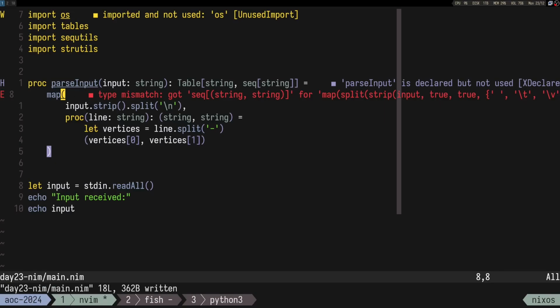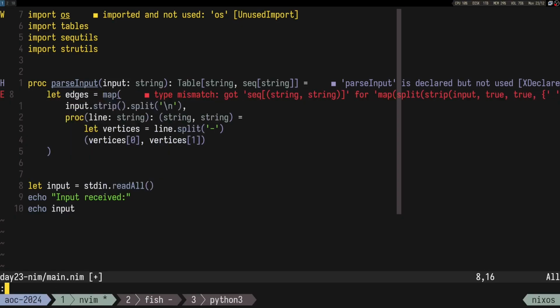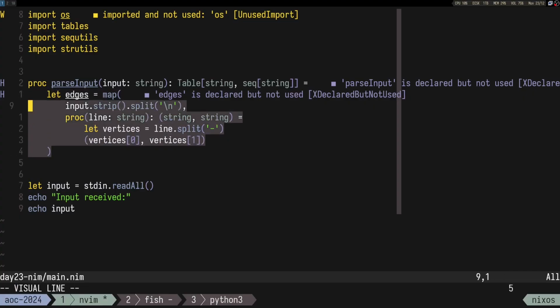So here we get the edges basically. So let edges, we get the edges of our graph. So we want to go from edges to the adjacency graph.